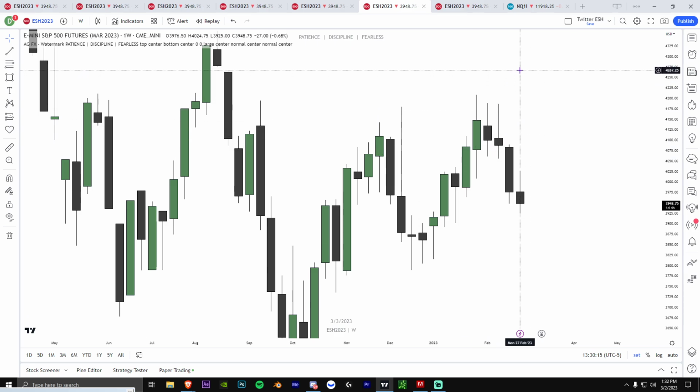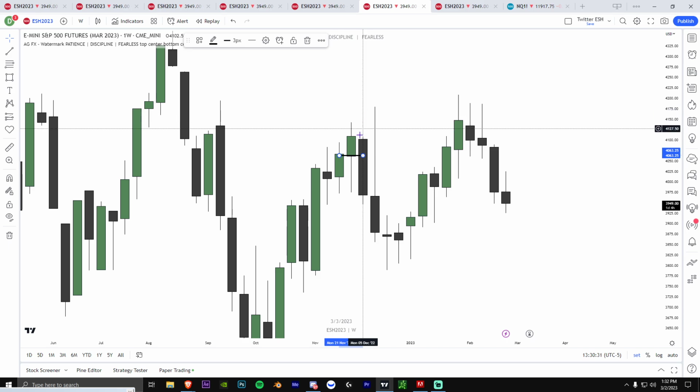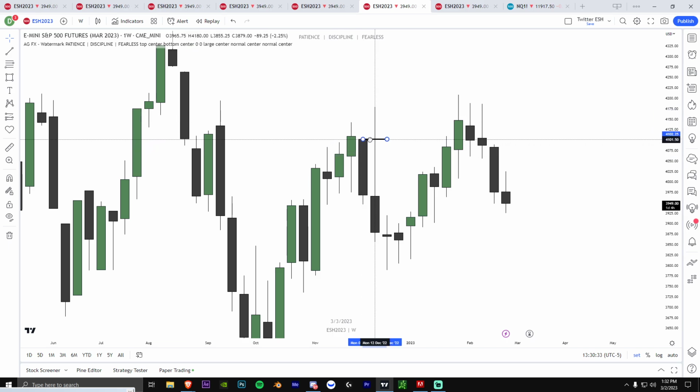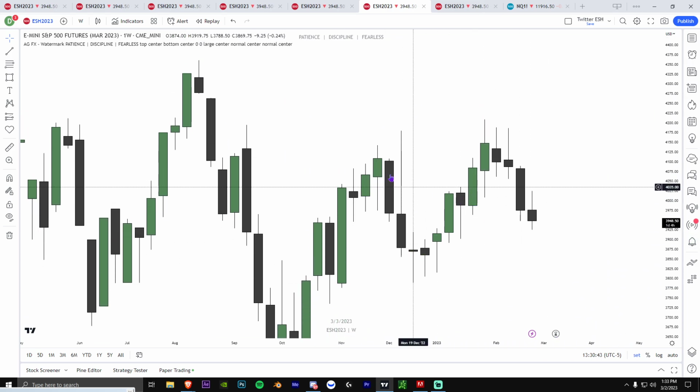Usually you want to see some sort of push over. So right here, you can see we are bullish this week. With the bullish candle, what do you see? You see us go under the open, and then we go back above the open. Same with this, you go under the open, back above the open. Same with this. See how the high of the week was never the open. We still went a little higher, then we dumped. That's the manipulation part, and that's what I really want to draw your attention to.